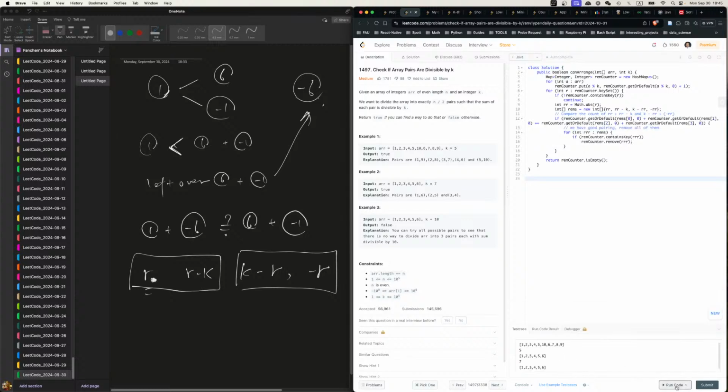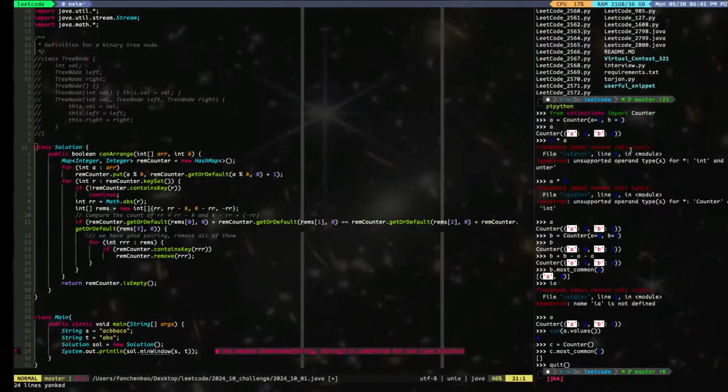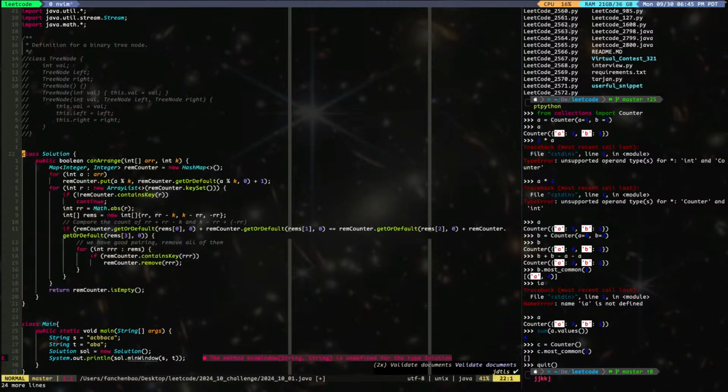Okay, let's run some test cases. We'll use this test case. I have 3 test cases. We'll try it. Concurrent modification. Okay, that's not good. Can we say new array list of this? Yep, I think I can say new array list. Okay, now let's write some stuff for it.